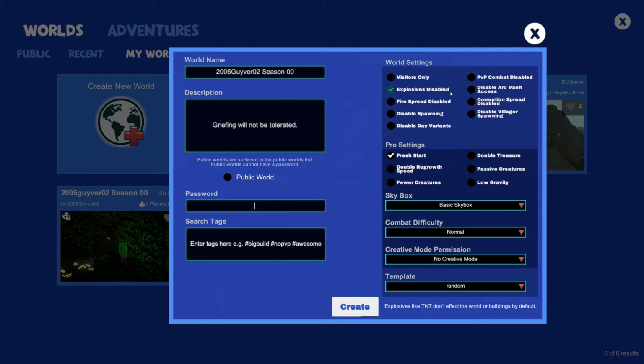So, explosives, fire spread, spawning, the variants. Okay, that's new. PvP combat. I hate PvP. That's new to me. That's also new to me. Okay, so let's go with those.